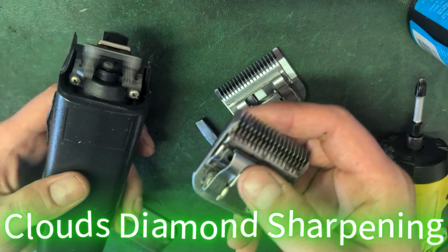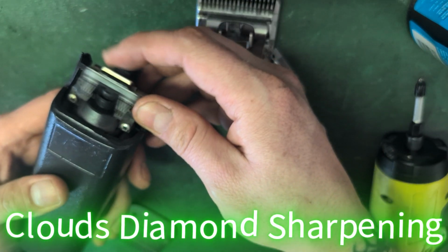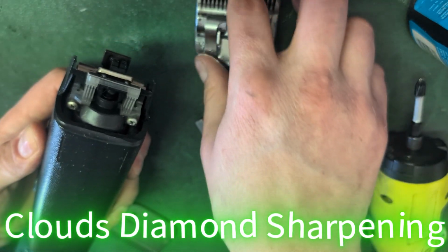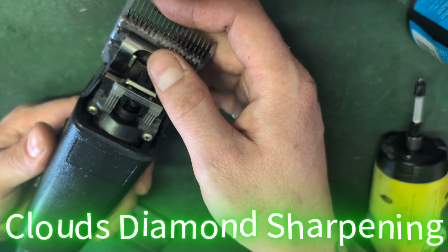So this is my clipper. It's good. It sounds like a diesel, but it's fine. It just needs new parts, but I use used parts because if it cuts on my clipper, it's for sure going to cut on your clipper.